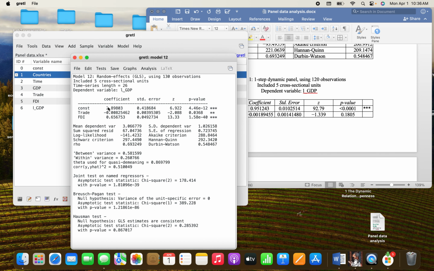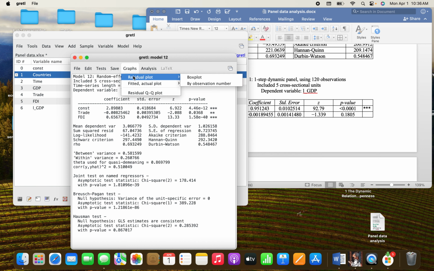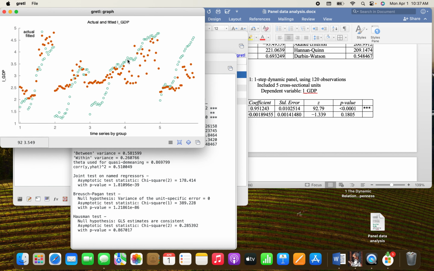Now once we have this, we can also access our graphs here. We have graphs. We can plot the fitted values against the observation number. So this is how it's going to look. You can also change this one.